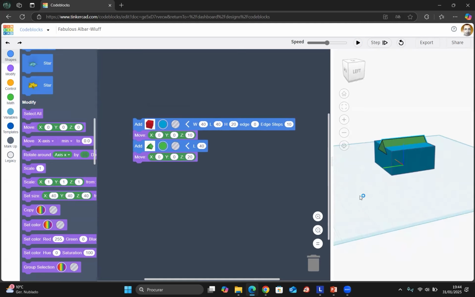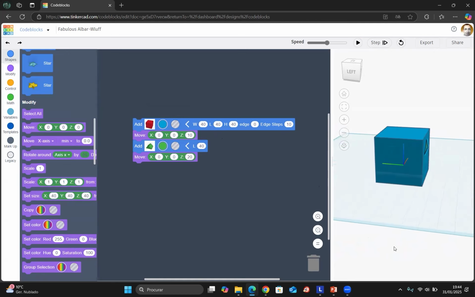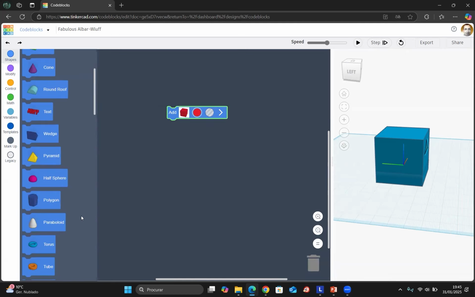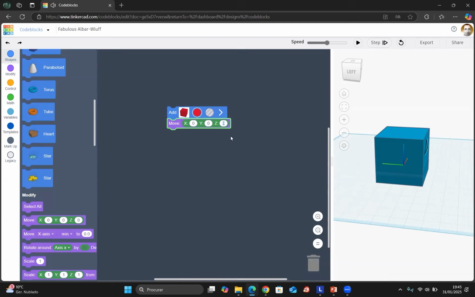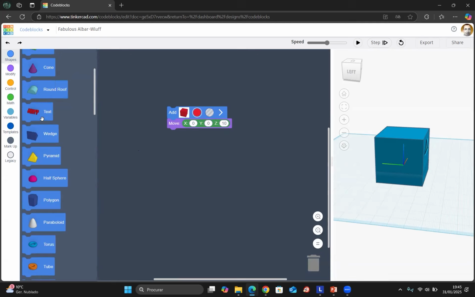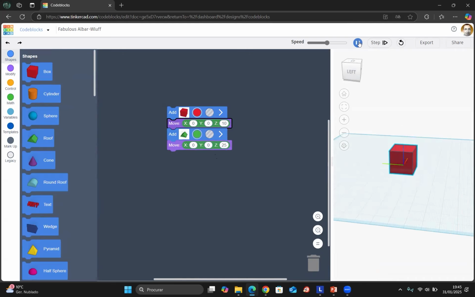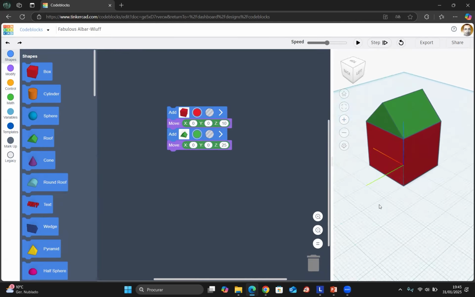Oh, it's high. Okay, now it's okay. A simple house.